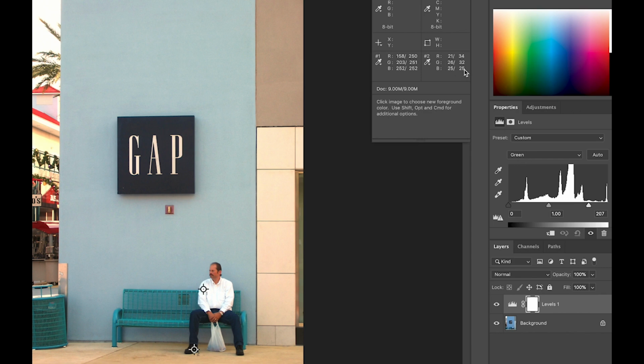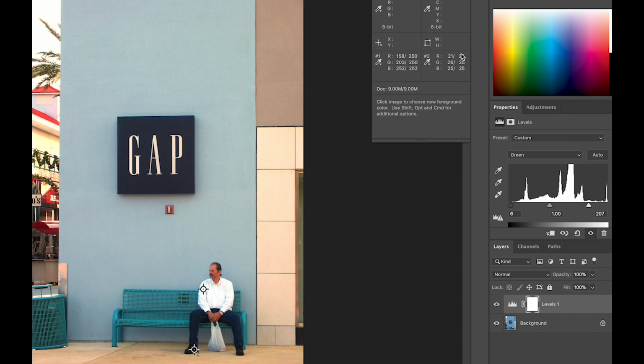We see the lowest value is blue, so that means we need to move the red and the green over to 25, as close to 25 as we can. And we'll move the green over. Okay. And you can see when I adjusted the shadow areas, it did also affect the highlight areas, so we'll come back in here into our red and green and make minor adjustments to those.